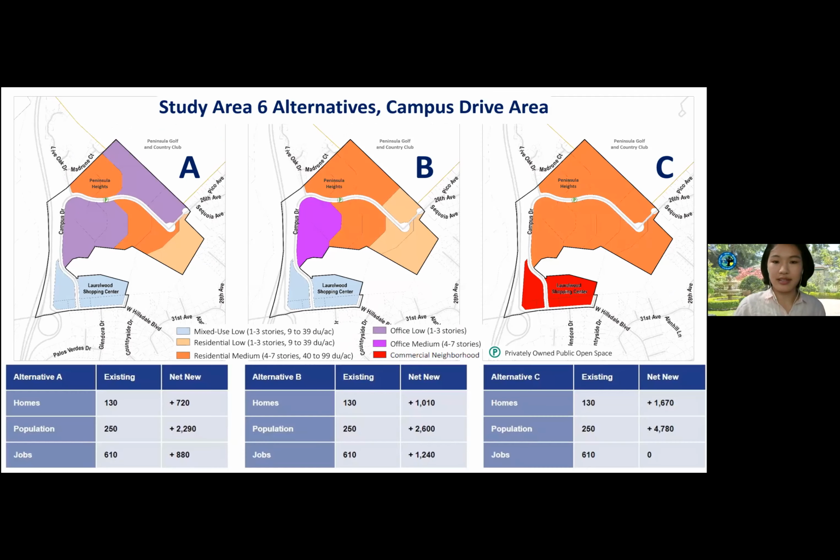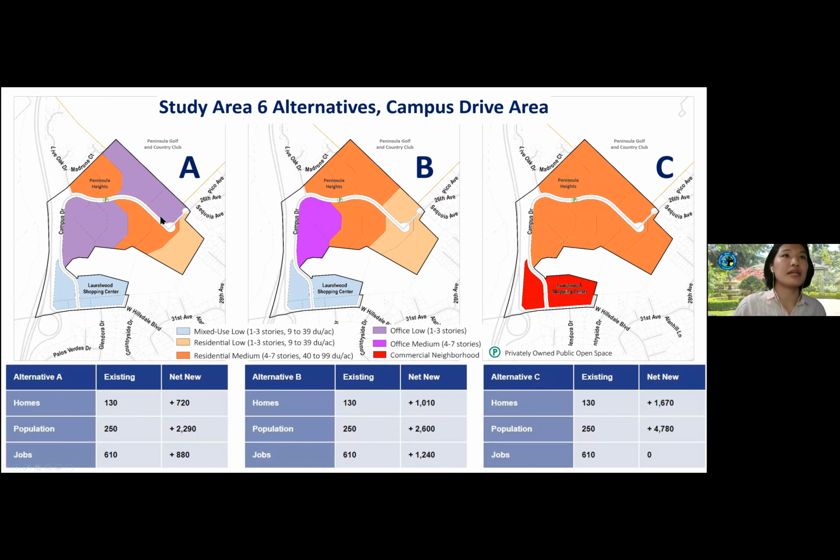Switching slides. So the different alternatives A, B, and C for this study area look at introducing residential uses in all the different alternatives. And this is actually consistent with a planning project that was approved recently for Peninsula Heights. That's a residential project.